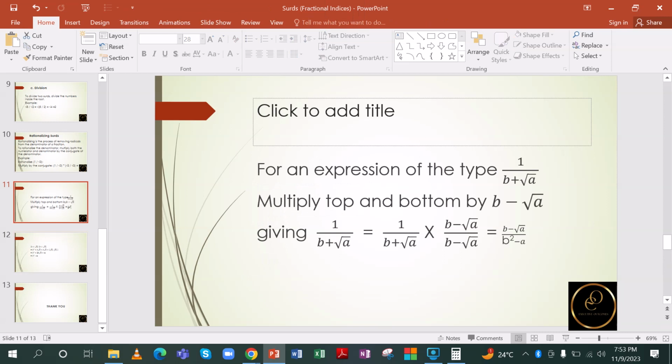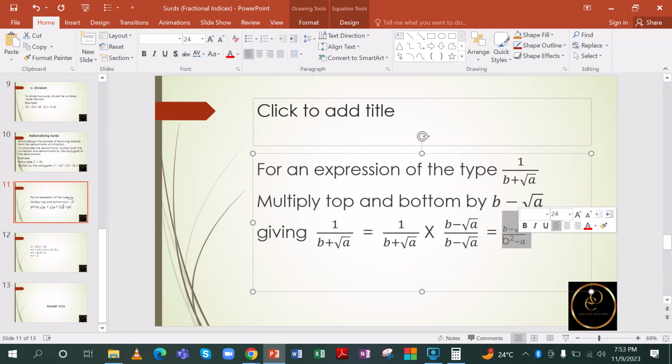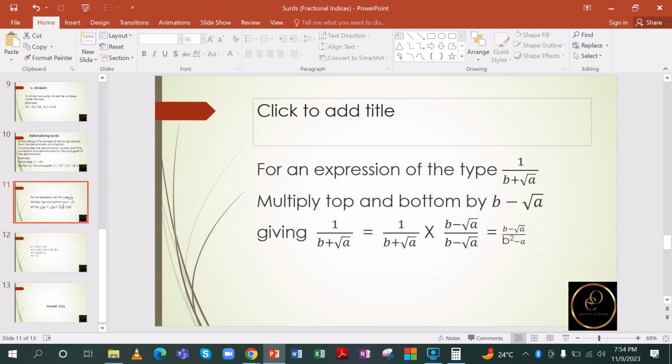So that's how you get this one, which is applied here. This one will cross out, and you multiply this one with that one. It will end up giving you the denominator. Then the numerator you multiply by 1. It will remain as it is, because when you multiply the numerator by 1, it will still be the same expression here. But down here, you multiply this one and that one, it will give you a negative. Okay, so that's how it is done. So we have simplified the surds in this manner.